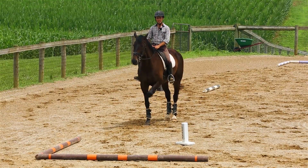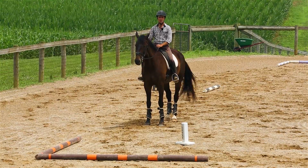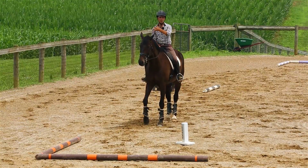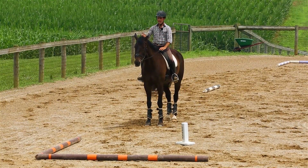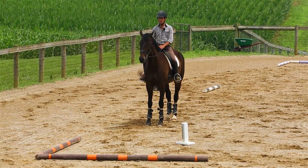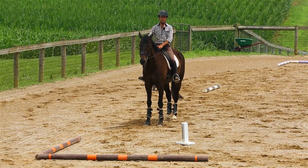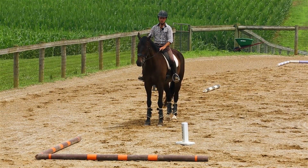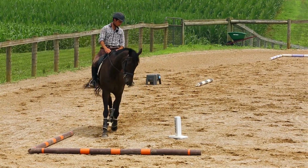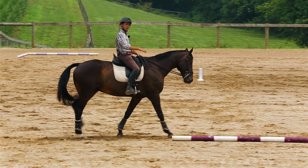Last but not least, the aids that we use when we ride the corner are our inside leg especially and our outside rein. So our inside leg, we bend the horse around that, and that stops him from falling in through the corner. And our outside rein acts sort of like a guide rail on a turn when you're driving in your car. It will stop the horse from bulging out and hitting the side of the ring as we come out of our turn. So I'm going to walk through this once and then come through at the trot. So we want to think about flex him, put him around our inside leg, and then our outside rein stops him from bulging out.